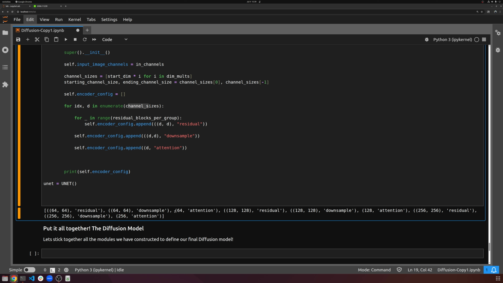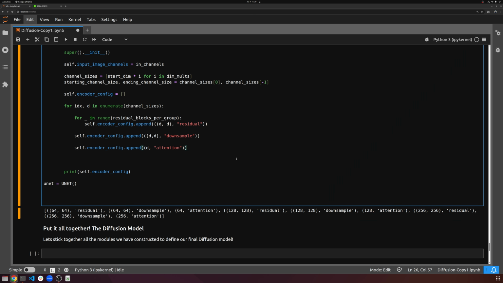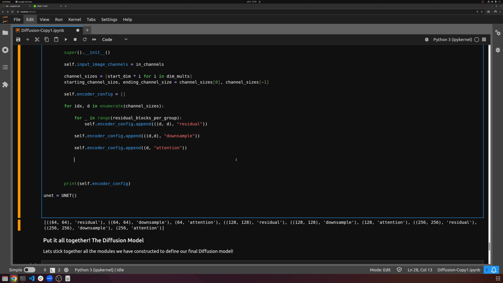But we need to make sure our 64 goes to the 128 and make sure that our 128 here goes to the 256. So we need a transition convolution to change the number of channels as needed, but everything else can stay the same. So we're going to do if index is less than len channel sizes minus 1.